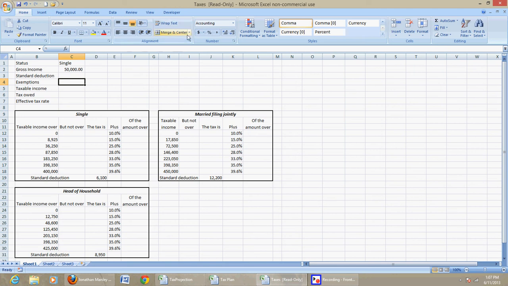We'll start out with just saying the standard deduction for them, if they're single, is $6,100, one exemption $3,900, so their taxable income is the 50,000 minus 6,100, minus 3,900. And now I can come in and put any number I want right here, and it's going to change my taxable income. It could be negative, and we'll deal with that later on. So now I've just picked one at 55,000, so my taxable income is 45,000.